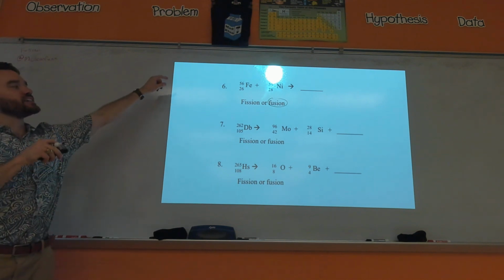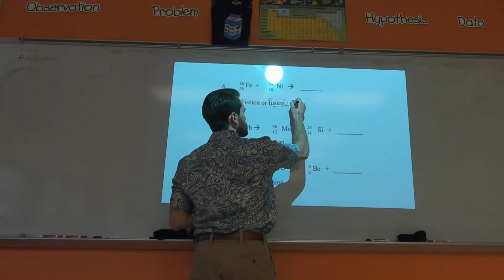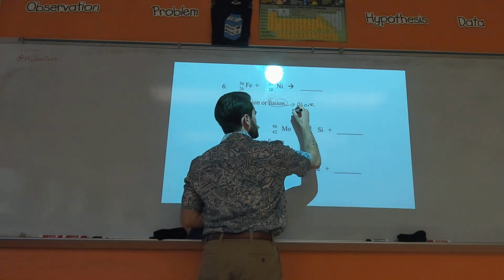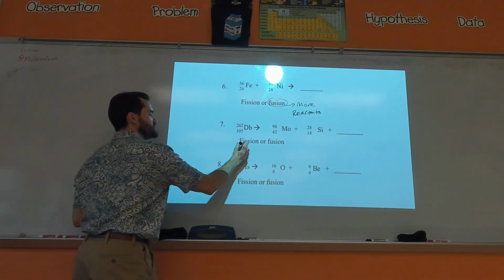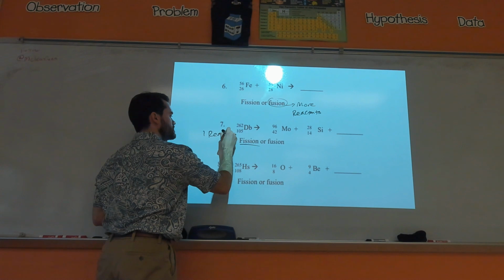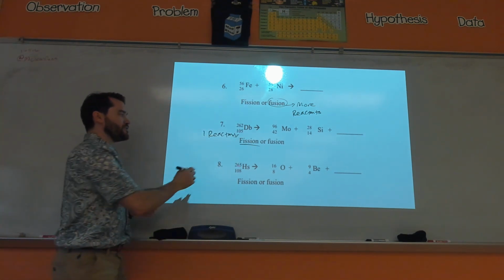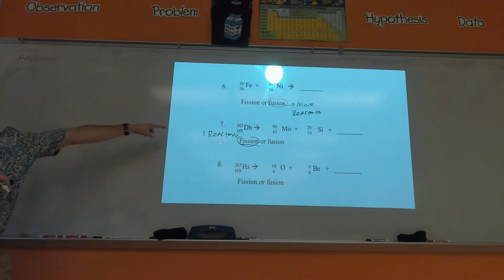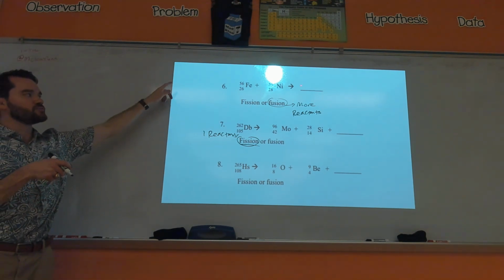It's fusion if you have more than one reactant. Fission, you're just going to have one reactant. So if you have one reactant, like for example 7, that would be fission because you start with one reactant. Okay? And then you'll end up making more products. Fusion, you'll have more reactants, and then you make fewer products. Now we've got to predict the products that come from there. So, who thinks they could tell me how would you predict this?